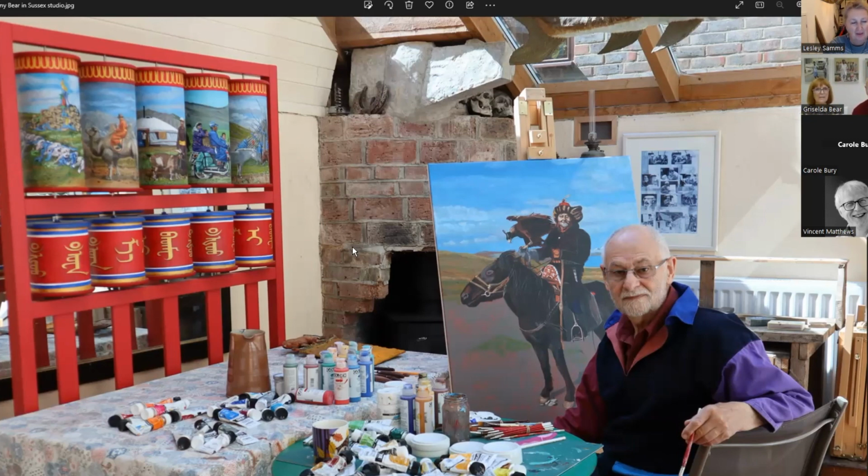And the painting, we've actually shown that piece, haven't we, at Ballantyne's? Yes, it's beautiful. And the painting, when it was unfinished, is me in Mongolia dressed up as an eagle hunter. And it was absolutely fascinating. Did you actually have an eagle on your arm? Yes, I did have an eagle on my arm. Wow. We did have its hood on, fortunately. Gosh, what an exciting adventure.